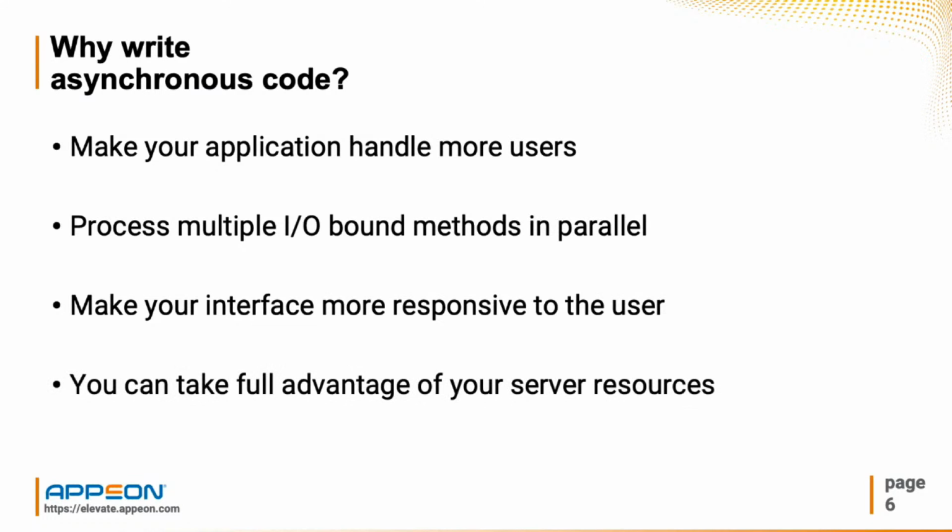You can also take full advantage of your server resources. Asynchronous request handling with async and await can help your application scale. However, this is scaling on a single server. You may still need to plan to scale out. If you do need a scale out architecture, you'll still need to consider stateless, independent requests, and reliable queuing. Async and await do help somewhat, because they enable you to take full advantage of your server resources, so you won't have to scale out as often. But if you do need to scale out, well, you'll need a proper distributed architecture.